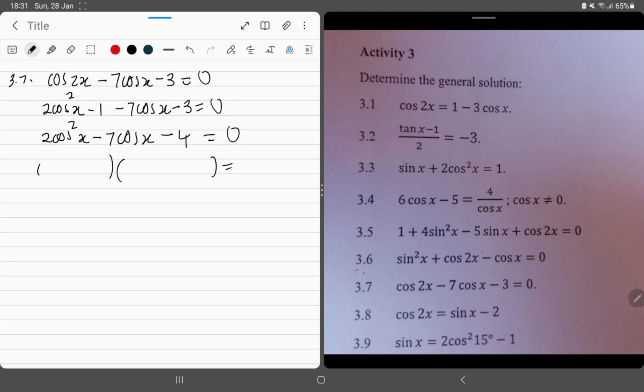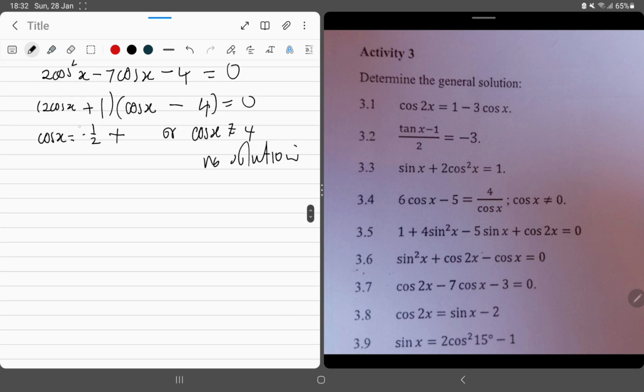Then now I'm just looking for the factors. This is 2 cos of x, and then I want to have a 7, so there must be a 4 there and a 1 this side, so that when I say 2 times 4, that gives me an 8, and then I subtract or add 1, that's going to give me a 7. So this is a minus, and that is a positive. So cos of x is equal to negative 1 over 2, or cos of x is equal to 4. No solution.